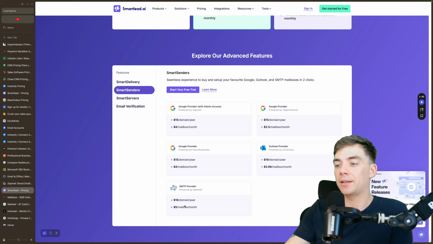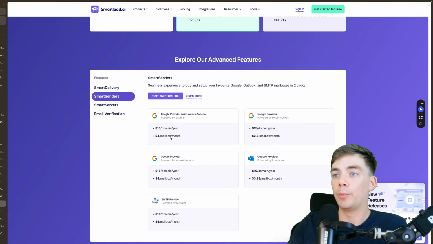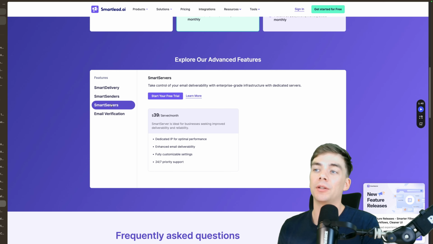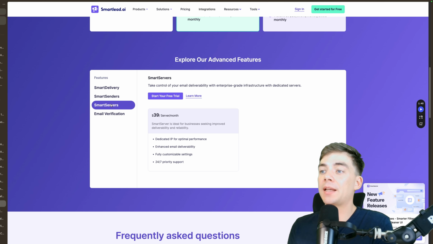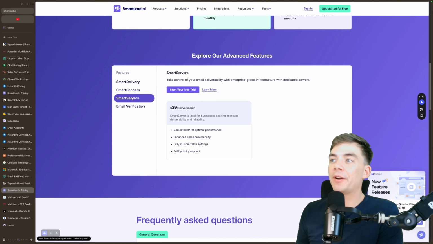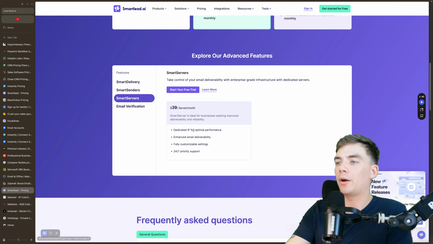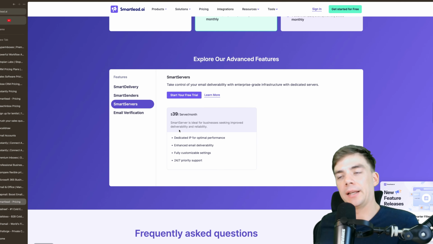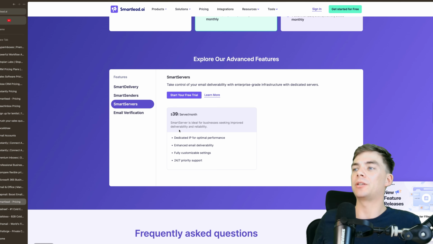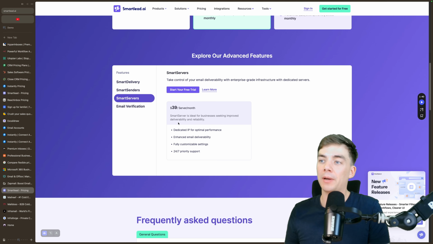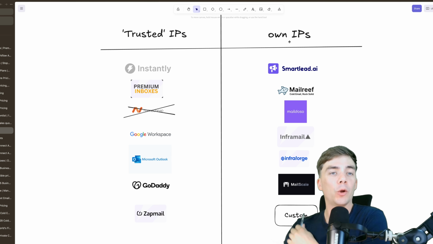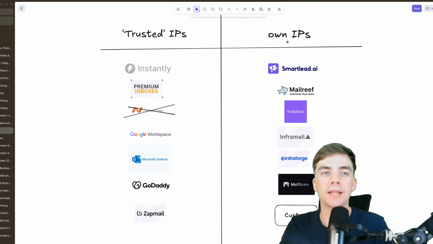It's interesting that they're selling per mailbox because we'll come on to Reef very shortly, next in fact. But this is the interesting part. They're also selling $40 per server per month for a dedicated IP with optimal performance. I'm very interested to understand what they're offering, as in how many emails you can set up through this. Because theoretically, if they're letting you set up an email server yourself, then you should be able to have unlimited deliverability, but it doesn't actually specify. But the point of having your own IP is you're the only person that sends from that IP.